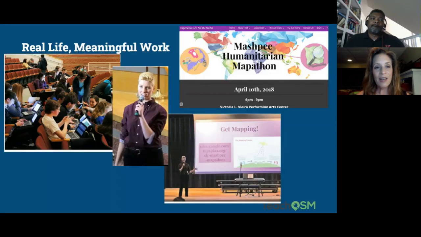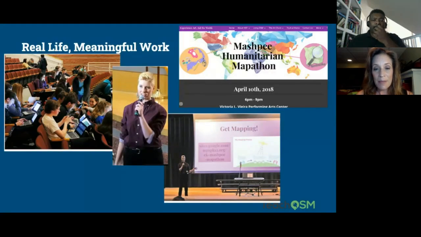People danced. It was a very beautiful night, and we had over 100 people come into the auditorium, and she had taken some of her classmates who had learned about open street mapping, and they were helping the older people learn how to navigate through open street mapping. So I called them my little OSM ambassadors. But it was a really neat night. And this is when people are saying, why would I want to incorporate open street mapping? It can make a difference in a student's life, that they'll continue to use it outside of your classroom.